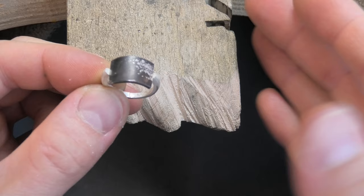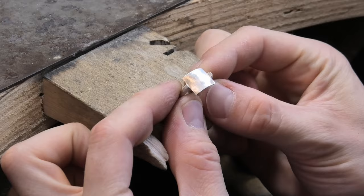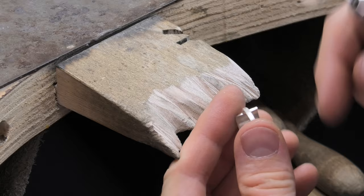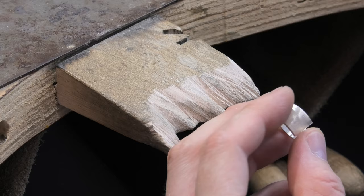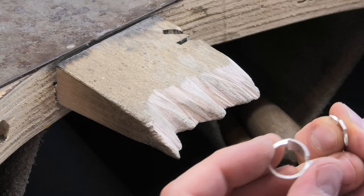That just sits there quite sturdy because the ends have matching angles and it's got a bit of a flat, so it's quite sturdy in there. I'll just hold that in tweezers in my trusty peg slot and solder it in. I've been papering it — papering over it, making sure it's flat, filed around the inside, buzzed it out just to make sure everything's all lined up nicely, nothing twisted. I'm going to work on the shank a little bit more, get it nice and flat, before putting this on.